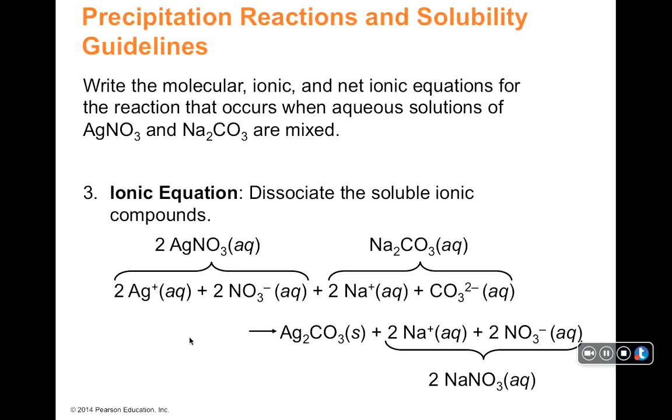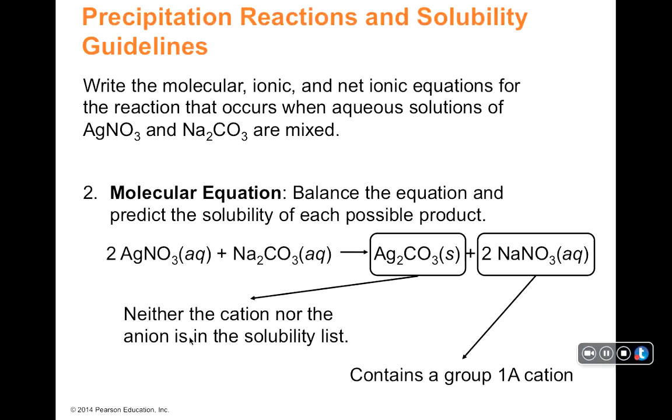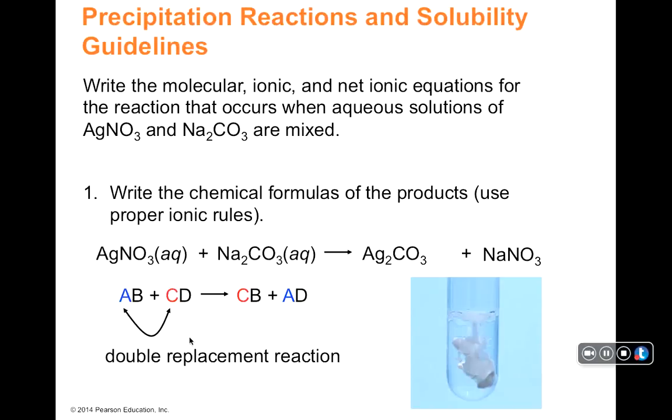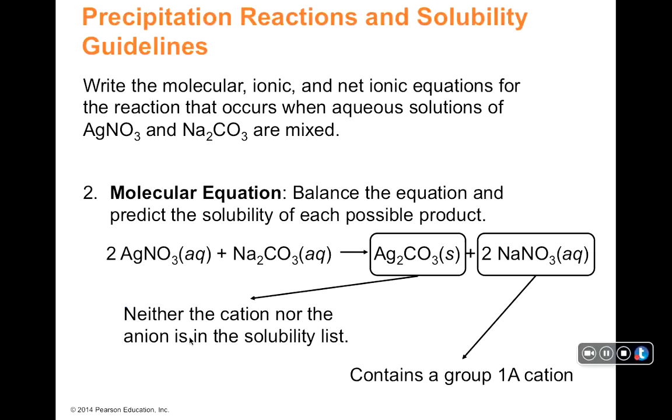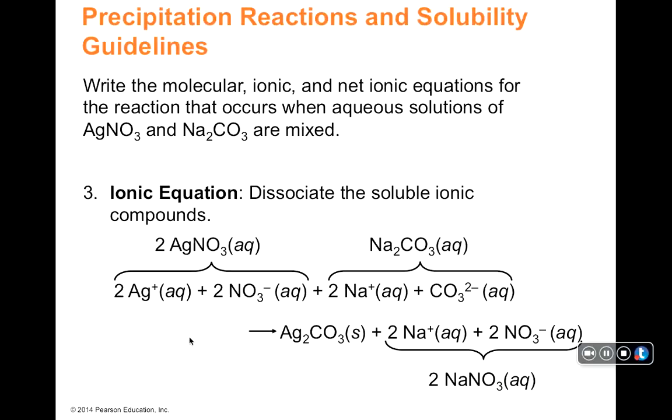Okay, so the next thing is writing that ionic equation. So here we're taking all of the strong electrolytes and separating them out into their ions. So the silver nitrate separates out into silver ions and nitrate ions. And I should have mentioned before, when you're writing this formula, so here's the formula to start, the next thing you need to do is to balance the equation. So notice here that the balanced equation has a 2 in front of silver nitrate and a 2 in front of sodium nitrate. That's obviously very important. You need to make sure that that's a balanced equation before you move on. So then we get the numbers correctly here.